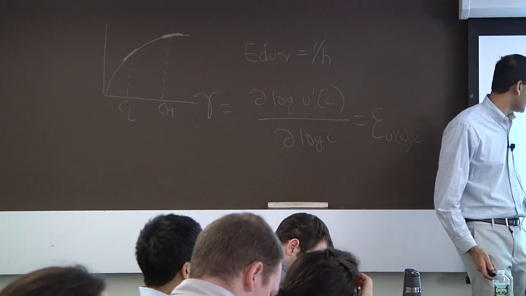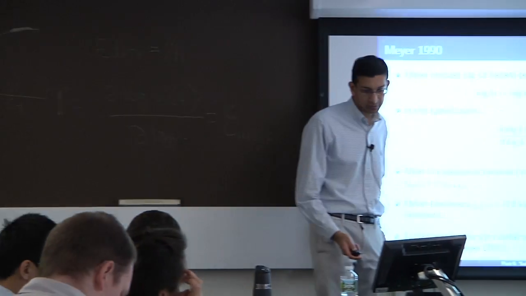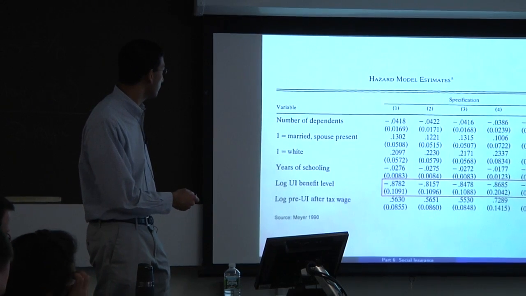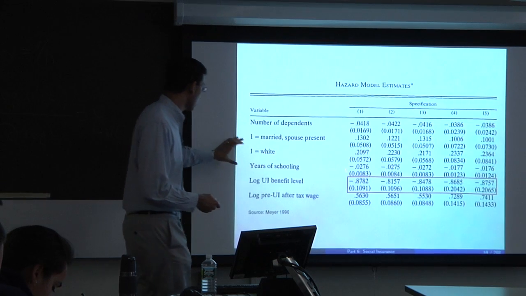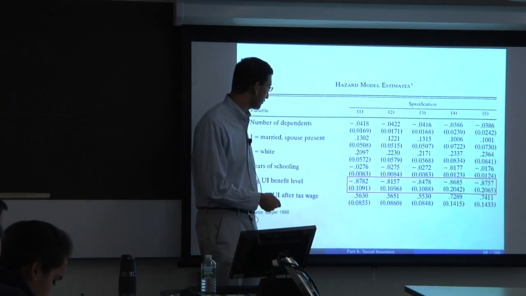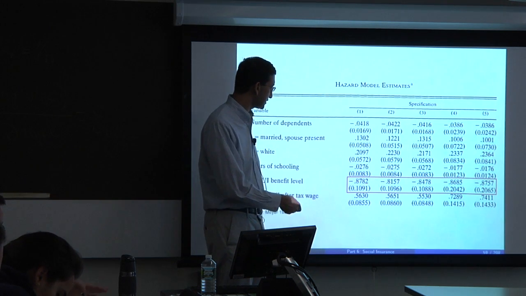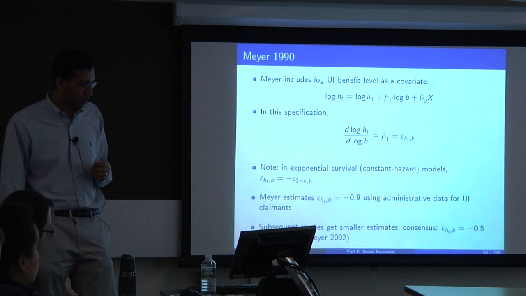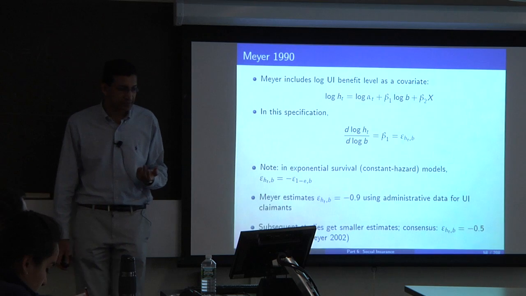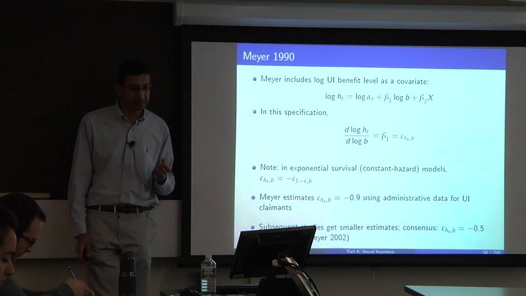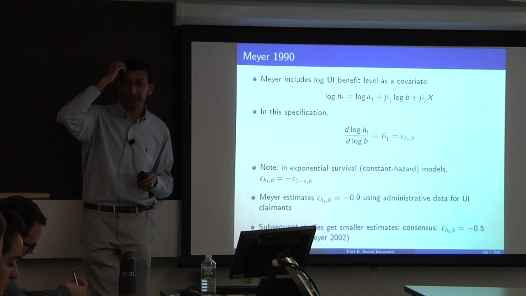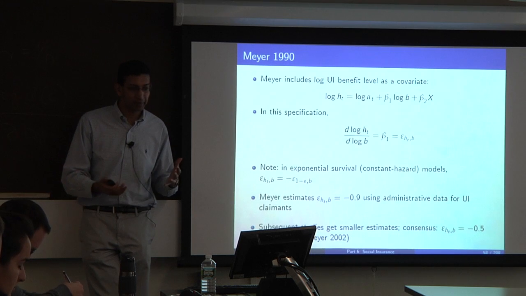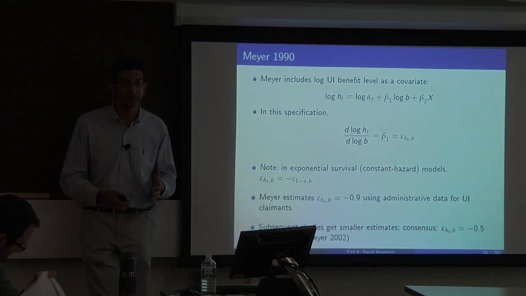So Meyer uses administrative data for UI claimants, which we actually had even quite some time ago for small samples. So let me just show you how this looks. He runs a bunch of hazard models of the type that I described, where he's got log UI benefit on the right-hand side. And you can see he's estimating elasticities in the vicinity of about 0.8 to 0.9, okay? So that's what he gets. And then there are a ton of subsequent studies. I would say the consensus estimate is now somewhat smaller than what Meyer initially estimated, so probably about 0.5. There's a little bit of debate around that, but it's much, much better estimated than labor supply elasticities.